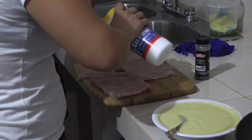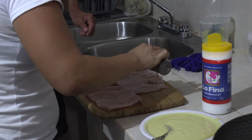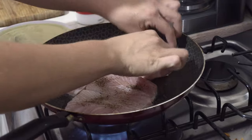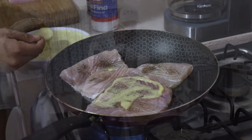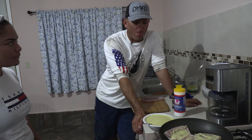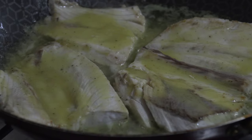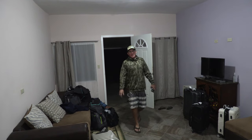She's gonna add some salt and pepper. So now she's gonna put the fish in the pan. Now she's gonna put the garlic butter on top. Oh my goodness, that looks good. Immediately, like, the smell of the garlic just starts filling up the room, and it's looking awesome to me. And this fish just looks amazing. Around here, people cook with just simple stuff. Little garlic, little butter, salt, pepper, but it's all based around fresh fish.